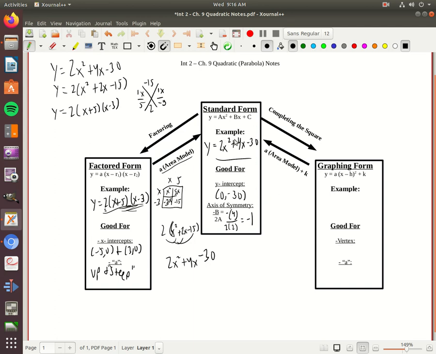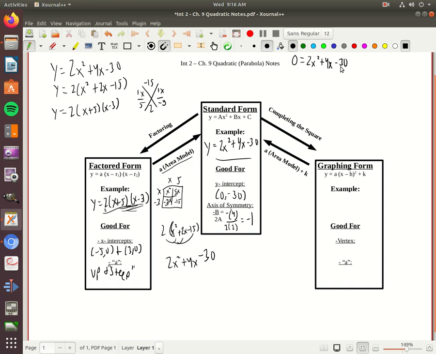Now that I'm in standard form again, I can complete the square and go to the graphing form. And you'll recall that I have this whole worksheet on how to complete the square. I'm not going to flip over to that and use it here. I'm just going to go through the steps here, but I hope you're able to follow. So you might want to get that sheet handy though, so you can see how I'm going through those steps.